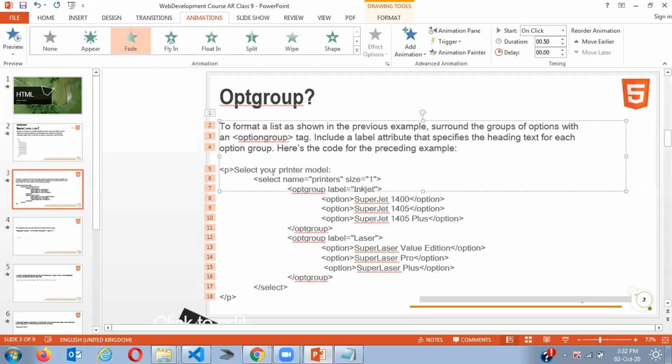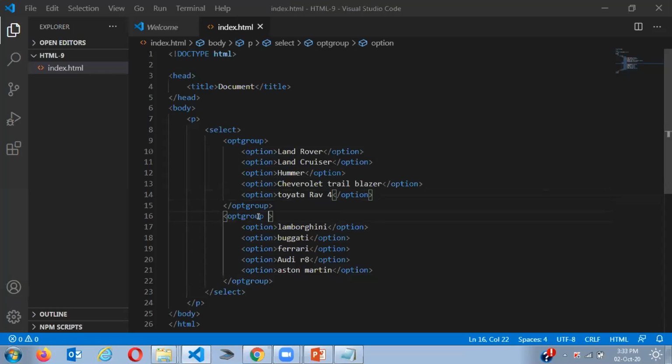So now this is all the stuff I set up here. I can give it labels. Maybe for SUVs I can give a label like SUVs, and then another label for sports cars. Let's just do that and see what it does. I come here and say label, sports cars.